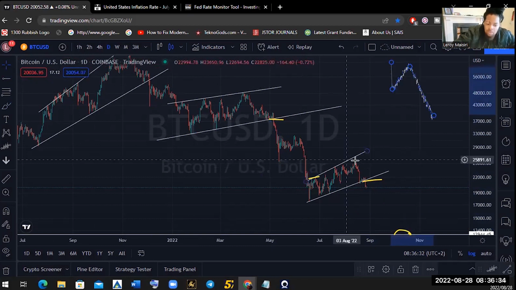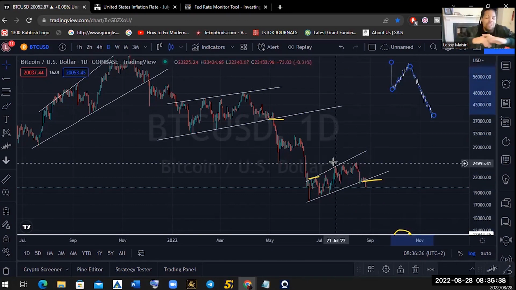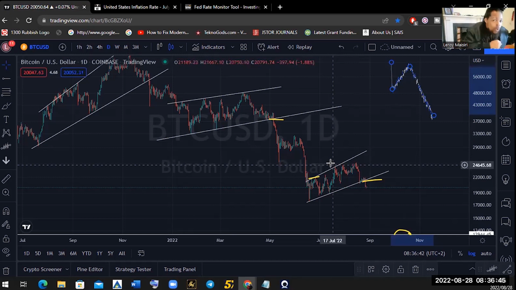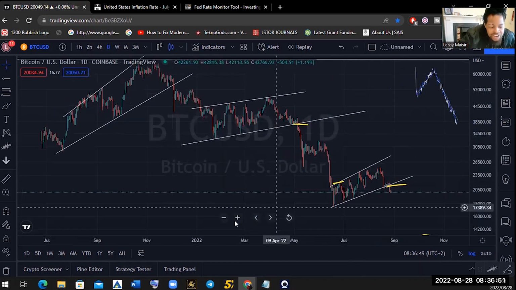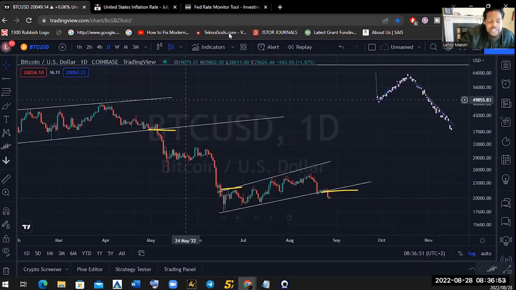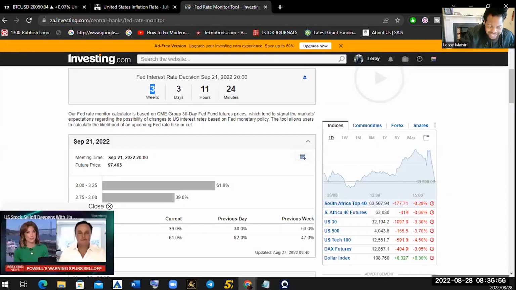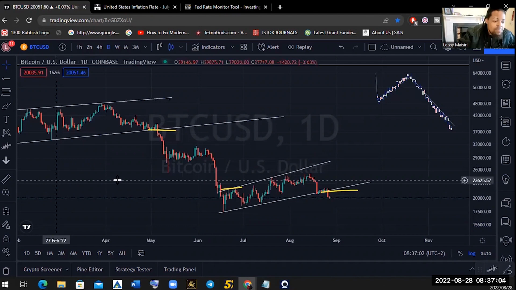So I'm going to hold my spot trades on FTX and Binance. I don't care how big or small, and I'm not going to go into how much. I'm just going to hold my trade and use that profit to buy Bitcoin when we get to the time for investors to strike. You write the notes. It's up to you. Now I'm interested to see that the next Fed rate hike meeting is in 21 days from now. 21 days is 3 weeks plus maybe another 3 days, so 24 or 25 days. Roughly a month.